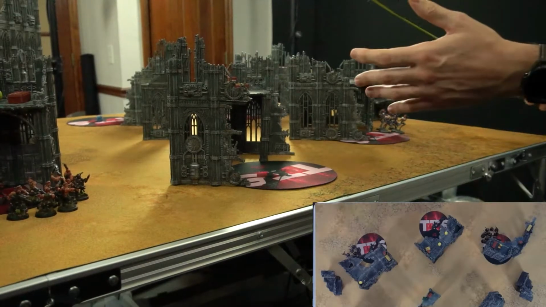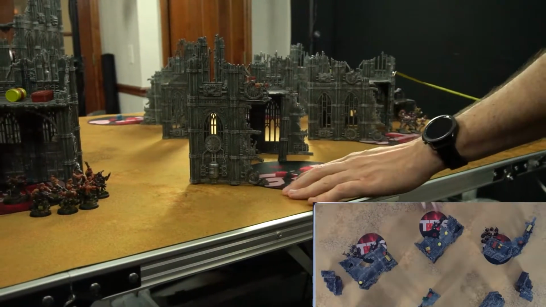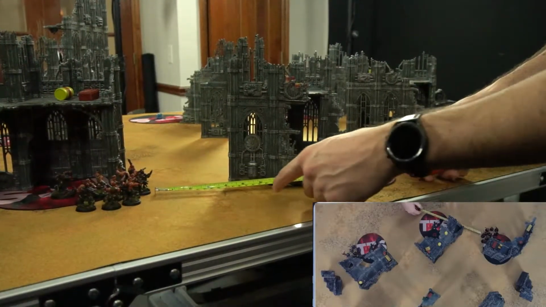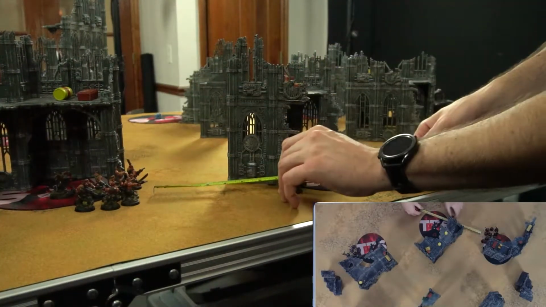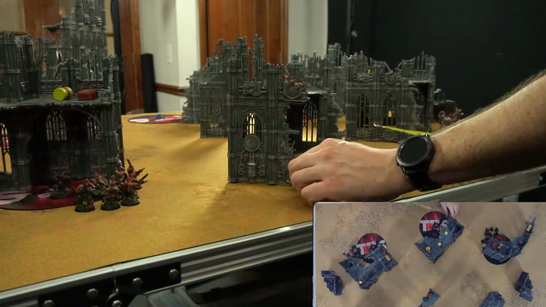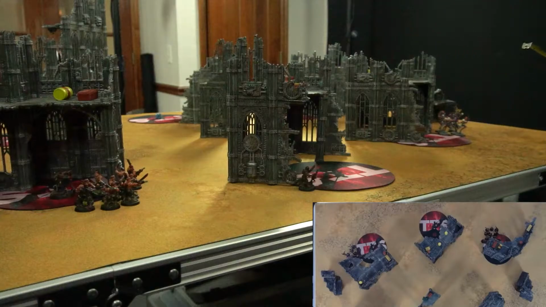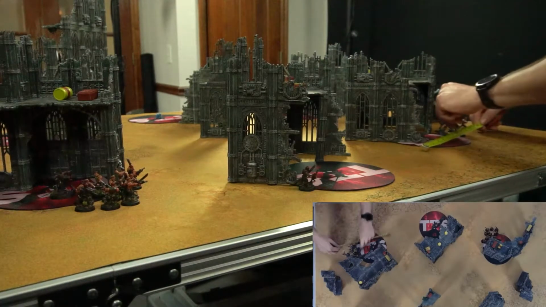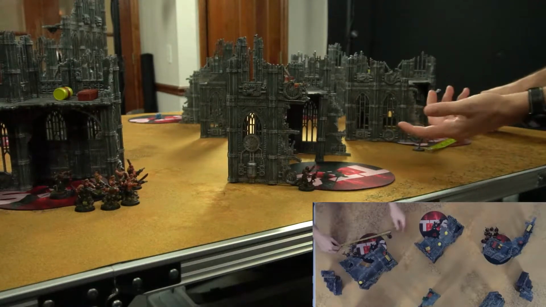Now, they're very far away at this point. However, if I'm going to move onto this objective on my turn, not paying attention over here, I'll be able to move my 6 inches plus advancing, and then obviously be able to issue myself an order with the commander there to ensure that I get onto the objective. However, you have Harlequins over here who have an 8-inch movement. Plus they can advance and charge, of course.